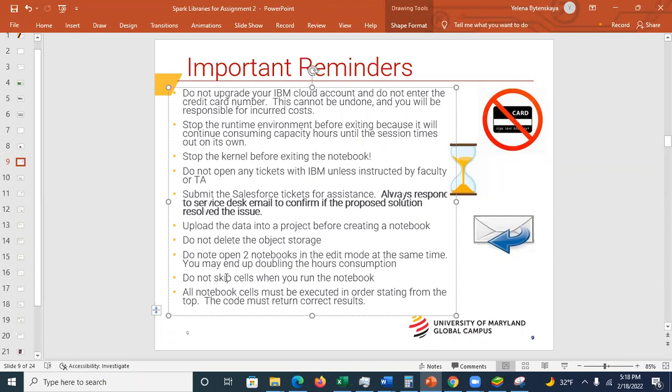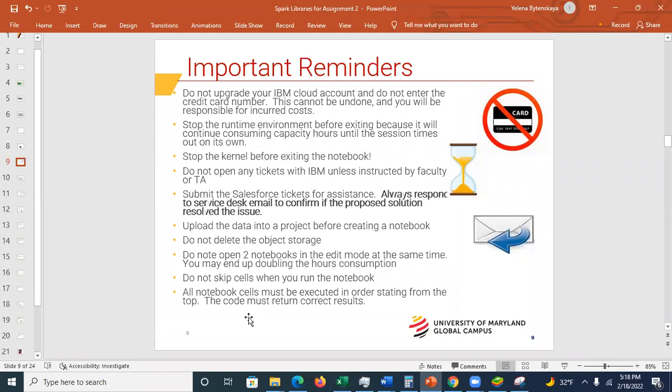When you run the notebook, you have to start running the notebook cells starting from the top. If you're done halfway through the notebook and you take a break, you stop the kernel. And when you're back, you have to rerun everything starting from the top, okay?